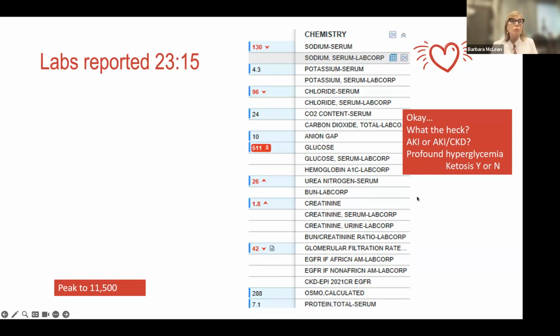So the question always is ketosis, yes or no. And by the way, we don't actually determine if you have ketosis by looking at serum ketones in the blood or urine ketones. We determine whether or not you have ketosis by your anion gap, and your anion gap is 10. So we would expect if you have ketosis that you would have an anion gap of 14 to greater than 20. You've got to have a wide gap, which is the balance of negative and positively charged particles measured in the blood, to actually tell us whether we think you have ketosis. That's what we treat when we're treating patients at the bedside. We're not looking at urine ketones and serum ketones. You might do them. They're not defining whether or not the patient's in ketosis.